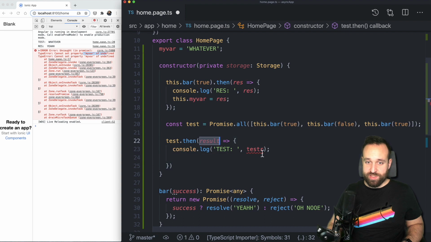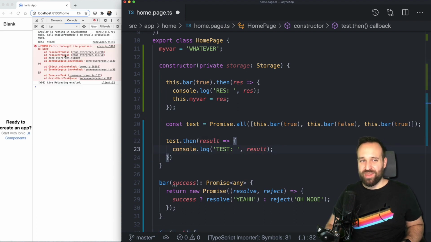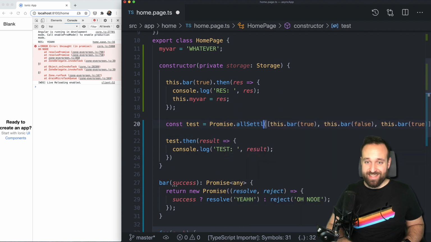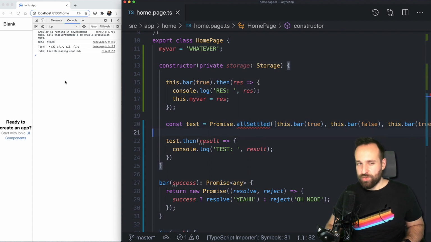And what we see in this case is that promise.all is actually not the best way, because one of our promises was rejected, and there's today a better way, and that is called allSettled. If you get a red underline asking you to change the lib compiler option to ES2020, yeah, I can do this. That's a TypeScript setting, but in general, your code will still work.